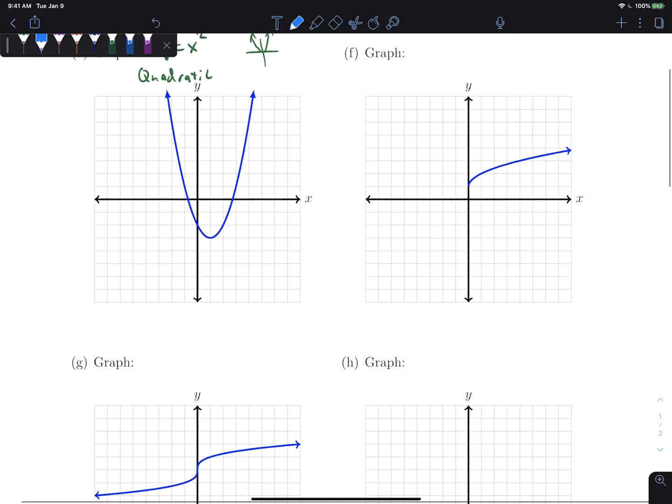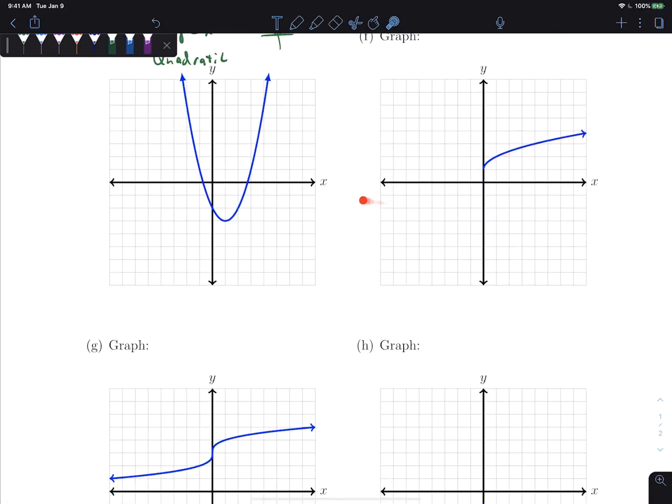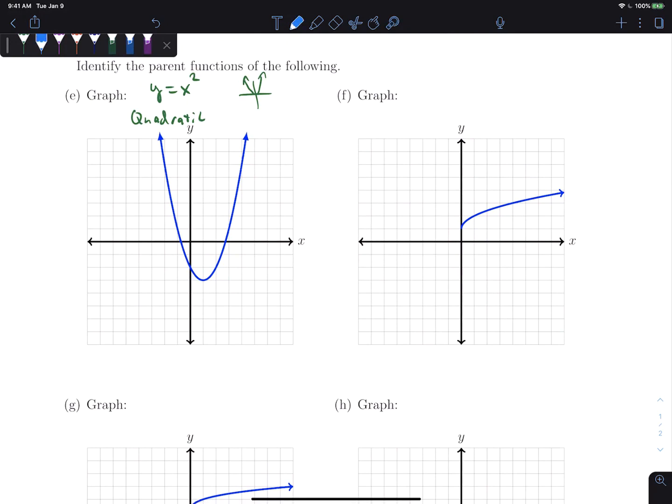Excellent. Now for letter F, we have a function that looks like this. Notice it's kind of on its side. If you would extend a bottom portion, it'd be kind of a U shape on its side. But this is not a quadratic function because it doesn't continue in the other direction. So this would be, I say quadratic, I meant an even indexed radical, meaning the square root function. And the parent function looks like that. Very similar to this. Notice that it's basically the parent function just moved up one unit.